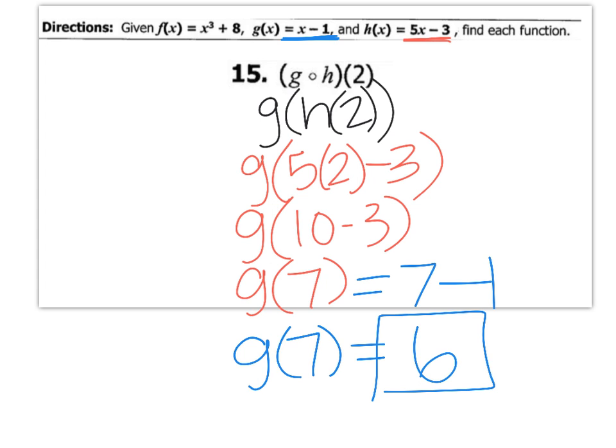The important thing to remember when you're dealing with composition of functions is always work from the inside out. If you can rewrite it correctly, then work from the inside out. Anytime you see an x, substitute this value in. Anytime you see an x here, substitute this value in. When you're given an x here, your final answer is just going to be a simplified expression. When you're given a number, your final answer is going to be a number.